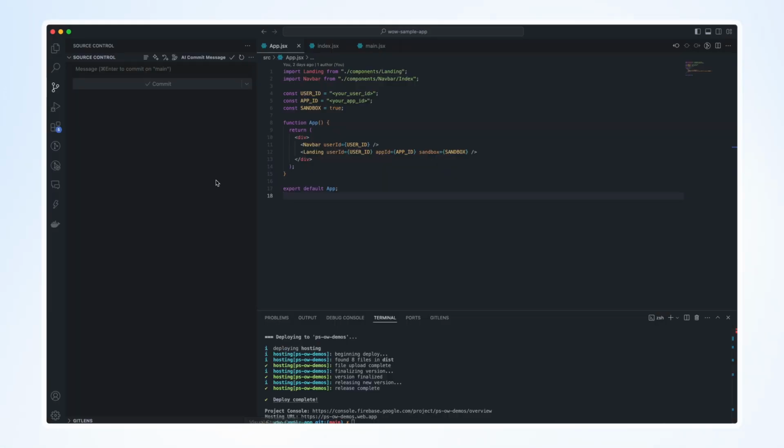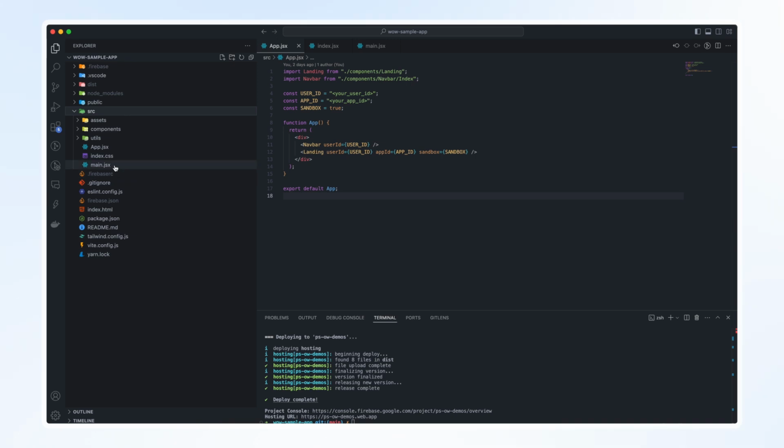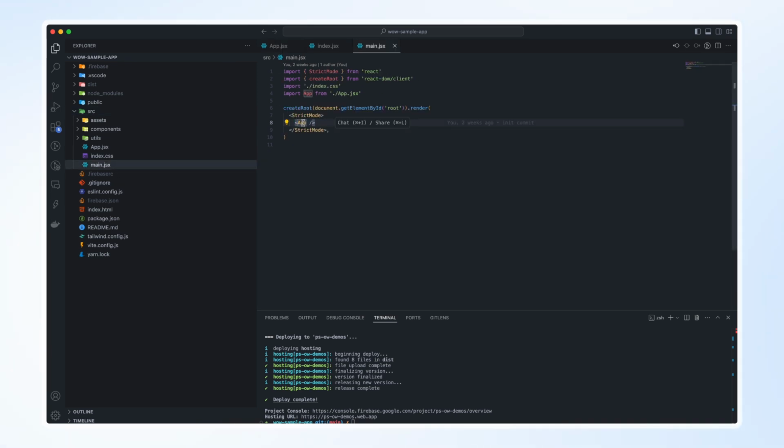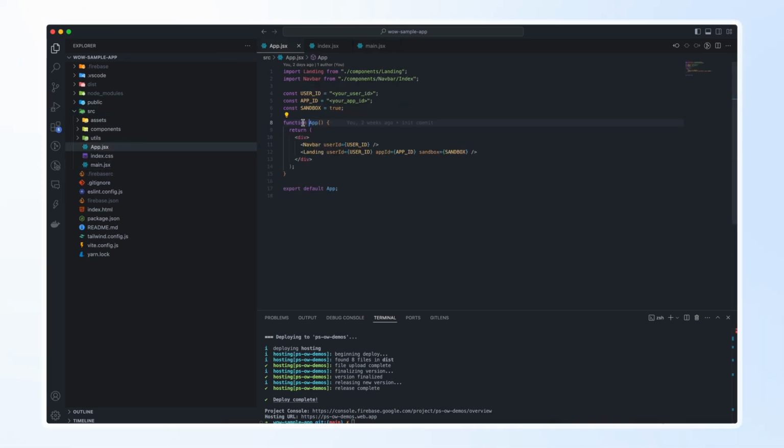If we open our sample project, you'll find the main file inside the src folder. This file basically renders the app and contains a few constants at the top. Let's break these down. The first one is the user ID, and this is what uniquely identifies the user. I'll set it to test_user.